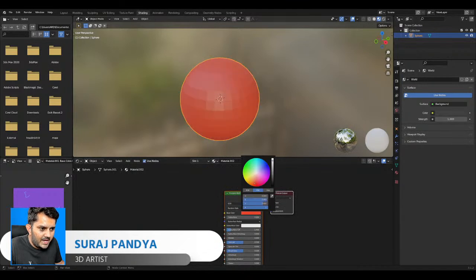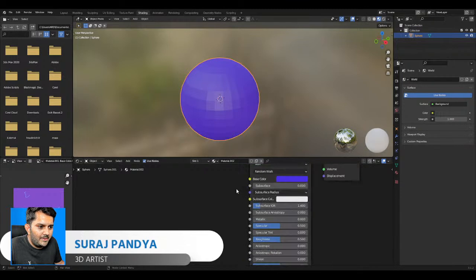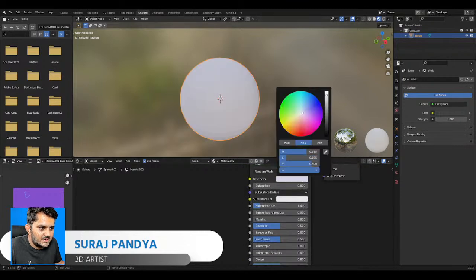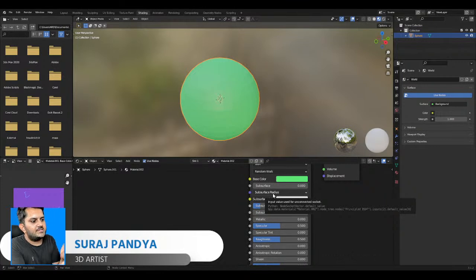As you can see, I am getting this many properties. I am getting a base color, which is this. We have subsurface scattering. Subsurface scattering is like when light passes through a transparent object, or through our skin, so it looks a little bit reddish.